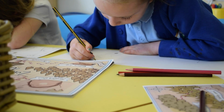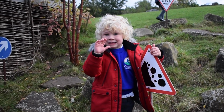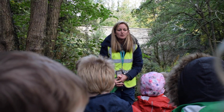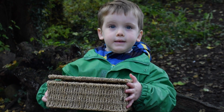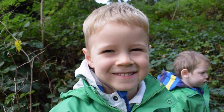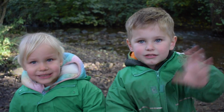And over time, it's really important that we enable our children to grow their own intrinsic motivation, so that they want to become learners, not because they're getting rewards, but because they have a love of learning and it's a genuine thirst for new knowledge and new skills and understanding, so that they can then go on to be brilliant and be the best version of themselves. That's what we really want for our children.